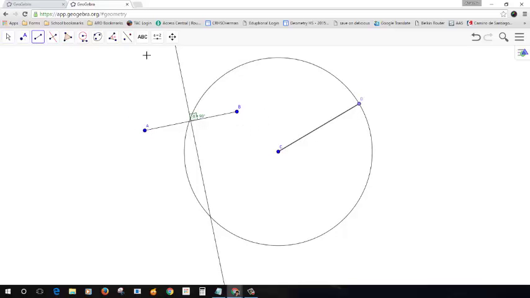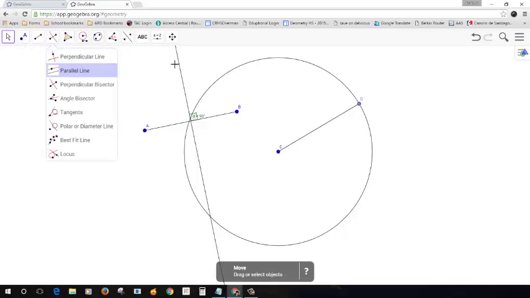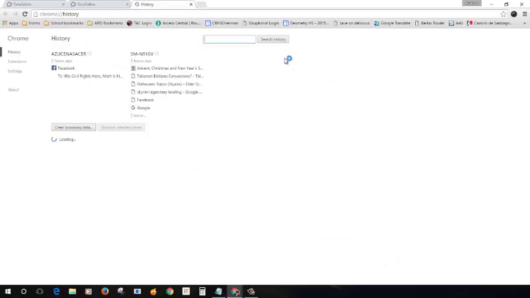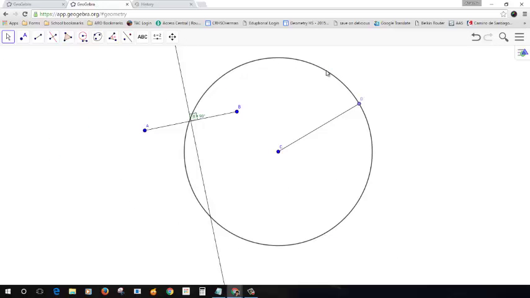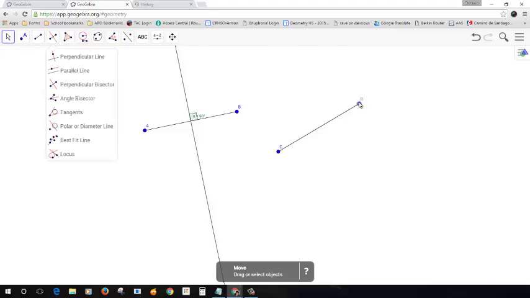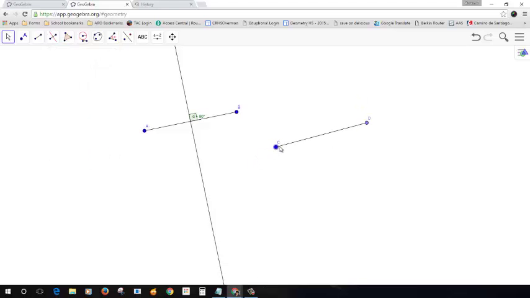All right, and I don't really need this circle right now, so I'm going to hide it. Whoops. I'm going to go ahead and click on it, and I'm so used to hitting Control H and unhide that circle. Okay, so this is my segment here. I should be able to move that point, and I can move this. All right, so how do I make a perpendicular bisector for a segment if I don't have that tool?